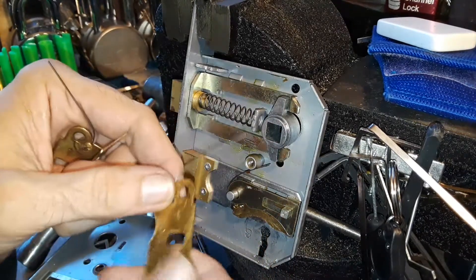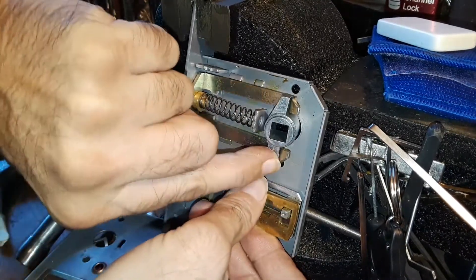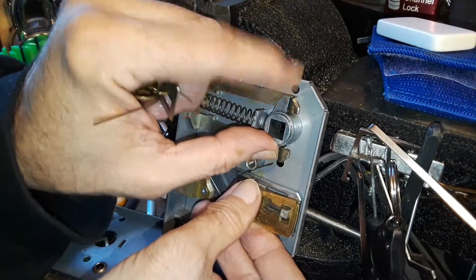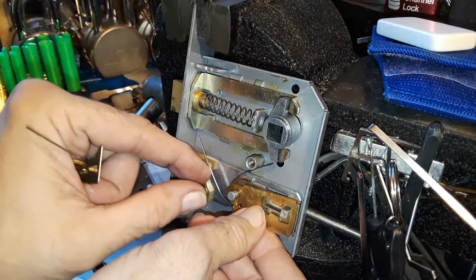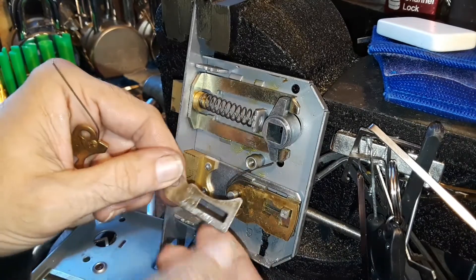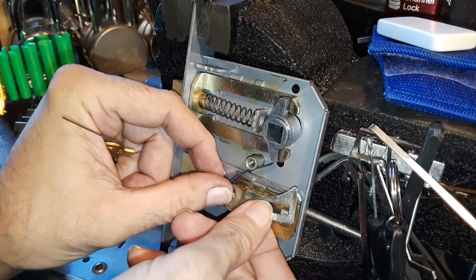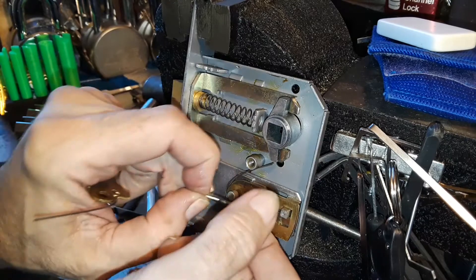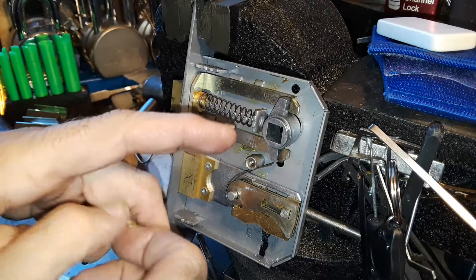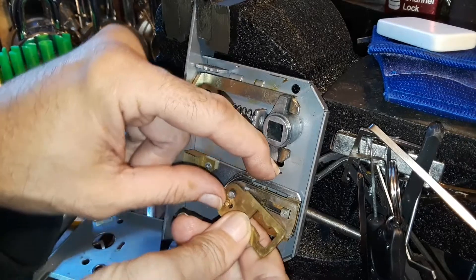There's another lever down there - this one's a lever. The little one up there has to be in just a certain way; if you turn it the other way that thing won't work. Actually, no - it is three levers because that's two, and then this one is a guide, and this is another guide or bolt guide type thing. The brass ones are levers, so yeah it's a three lever lock. I was confused.